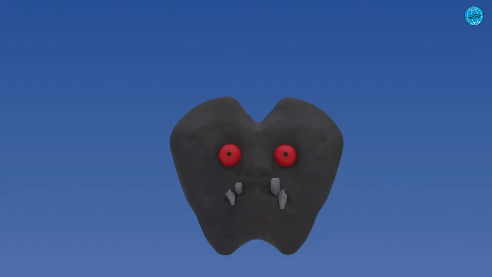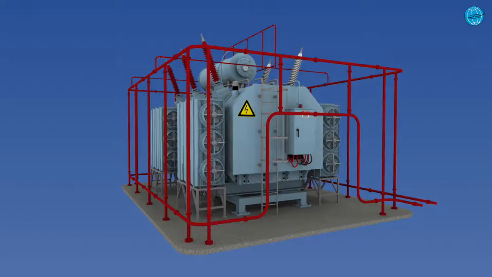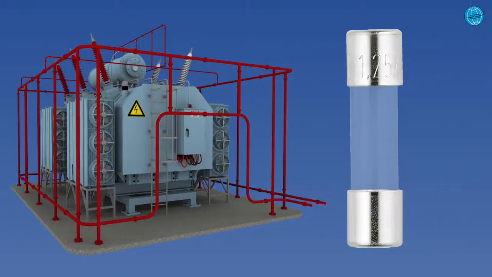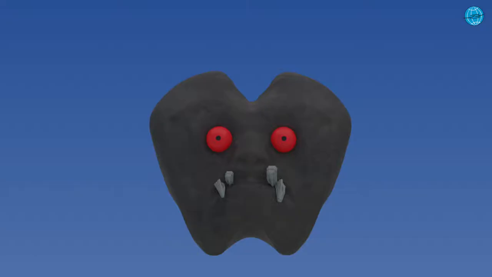And now it comes. The evil W of protection engineering. It stands for weird economic aspects. The economic adequacy of a protective device to the object to be protected is mandatory. Protecting a 900 MVA block transformer with a fuse from a hardware store is about as effective as trying to change the wind direction with an air pump. Equipping a 100 KVA low voltage transformer with a fully redundant differential protection system can also result in early release from the company's planning department. In practice, however, it often shows that no matter how economically the protective engineer plans, the financial officer knows better. It follows that the evil W is the natural enemy of the 3S and that's why we're going to blow it up at the end of this video.